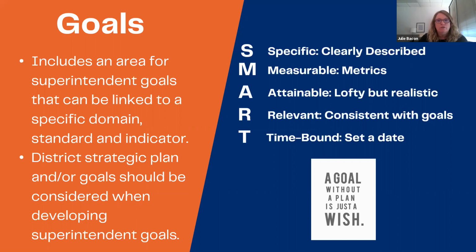We also want to make sure that boards and superintendents are thinking about SMART goals. It's specific, measurable, attainable, right? Lofty, but realistic, relevant, and time-bound. So not a lot of nebulous goals, but rather goals that have structure to them so that the board can actually see whether it's been accomplished or not. And there are lots of reasons that a superintendent's goals might not be accomplished. COVID, for one, was a whole big thing that threw a wrench in probably every superintendent's evaluation goals this year. Whatever goals you had before the start of the year definitely changed as we progressed through the school year. So those are things to talk about and think about as well.